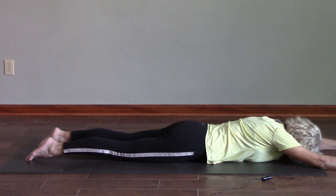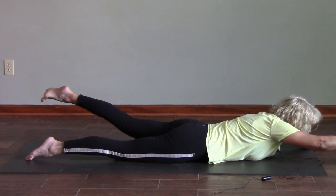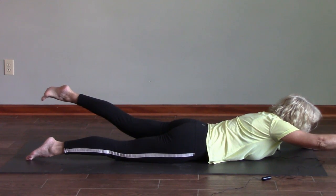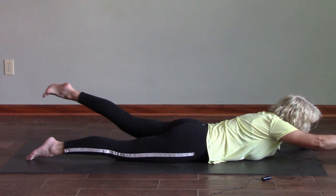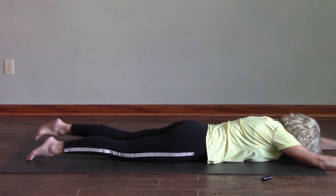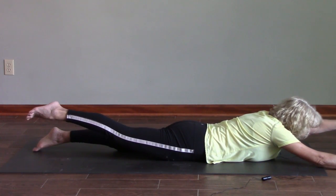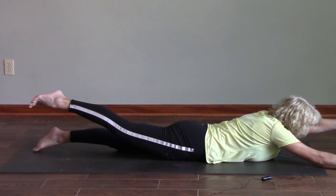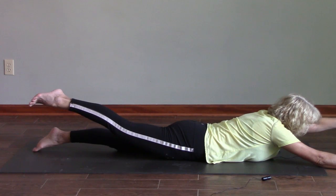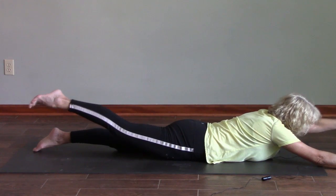Lift the right arm and the left leg about equal heights. Hold here. A little higher, lower down slow. Other side, left arm, right leg lifts. Hip points are pressing evenly into your mat. And lower down.